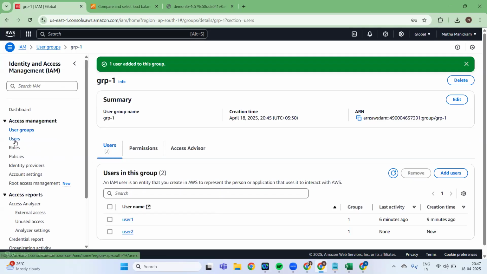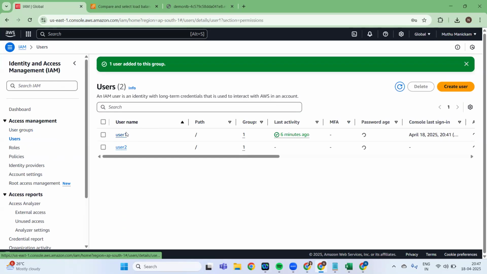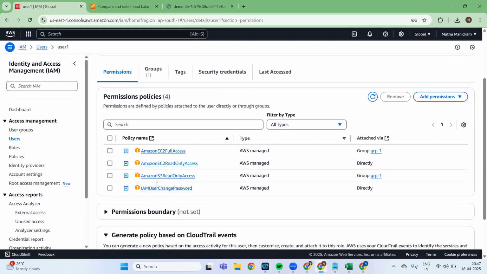Now, if you go to this user one, let's check. These are the permissions which this user one has. One is the EC2 full access attached via group one. Read-only access, that is, we directly attached this S3 read-only access, and this one is attached via group one, and this IAM user change password that is attached directly.